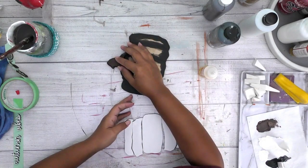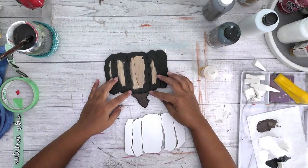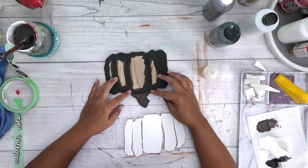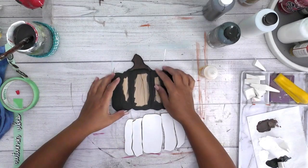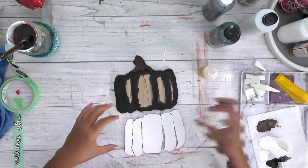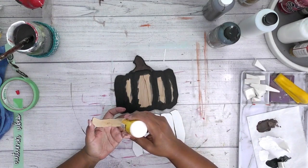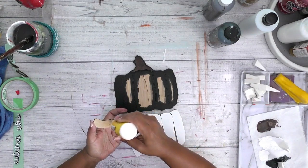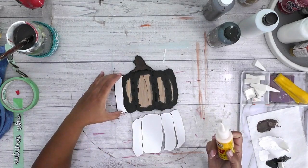And I'm just going to look for those score marks. Essentially, what we want to be doing is putting it on our piece so we don't see those score marks. It should sit right on there so that those score marks just disappear. So I look at it from all angles to line those pieces up.